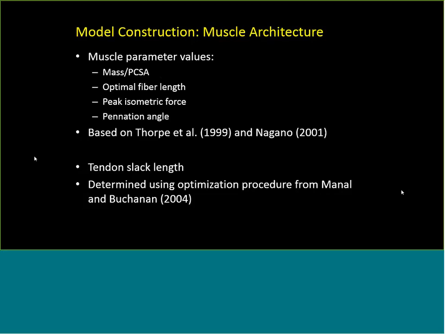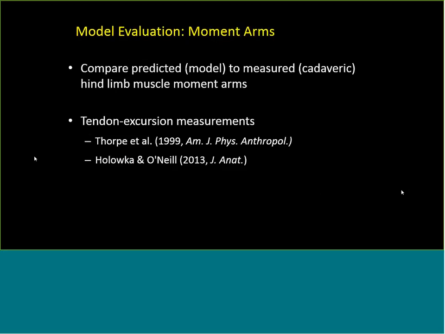In terms of evaluating and validating the model, there's a number of steps we took. Some of the things, again, you would traditionally do in comparing a human musculoskeletal model to experimental data simply aren't possible in chimpanzees. We can't, for example, put the chimpanzee on a dynamometer and ask them to produce maximum knee extension torque at 10 different joint angles. It would be great if that was possible, but it's just not, unfortunately. But there are still some key outputs that can be subjected to a validation analysis, and one of those are the muscle length and moment arm functions.